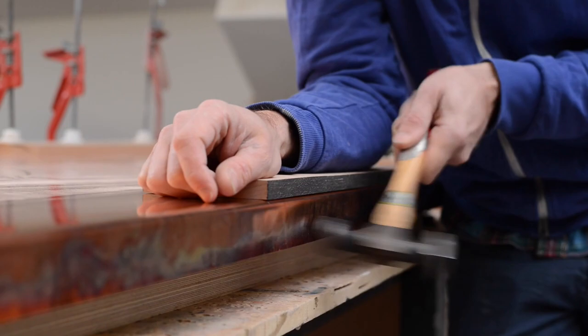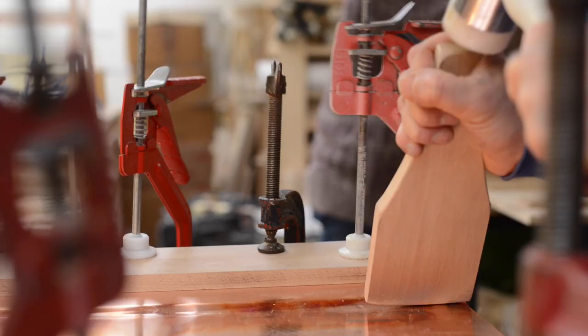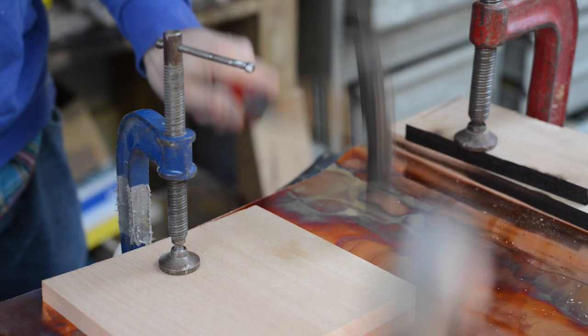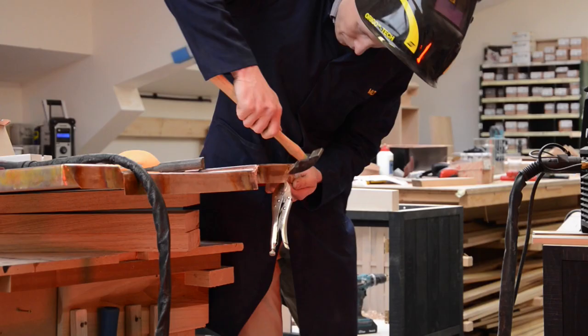It need only be one third of it, so it would only have to be under two metres. What about copper? We can do copper. If you had wood and copper, it might be a bit much. Well, they'll be able to see the weave from the back so I think it should match. So we're going to have a definitive front and a definitive back? I think it needs to look good from the back too — alternate front and back, and put the tap on the corner so you can use it from both sides.